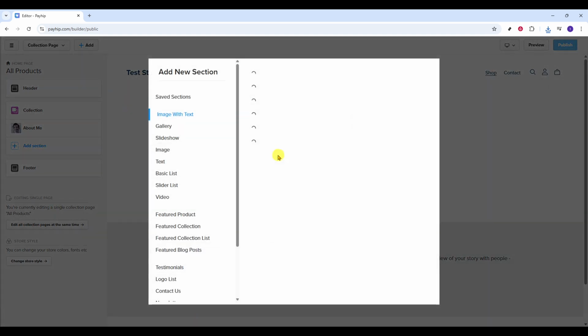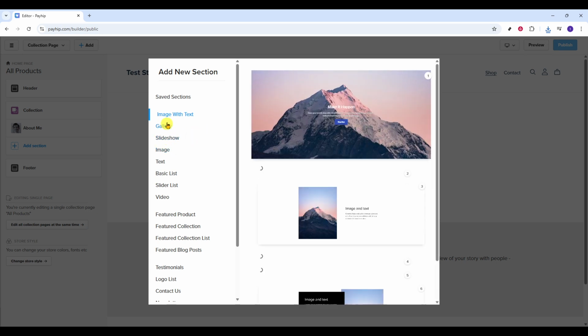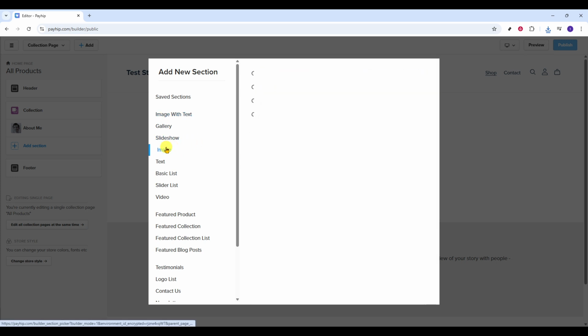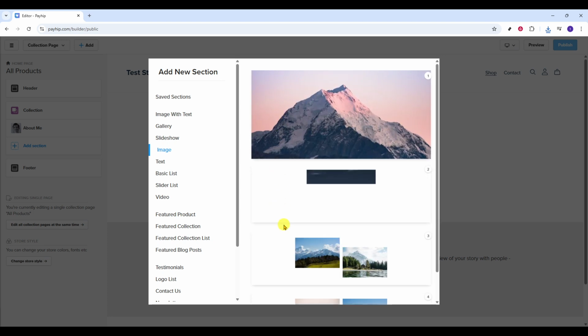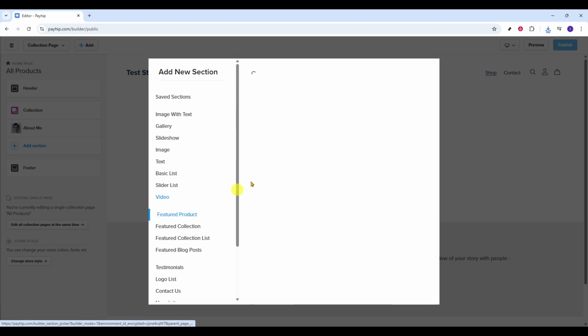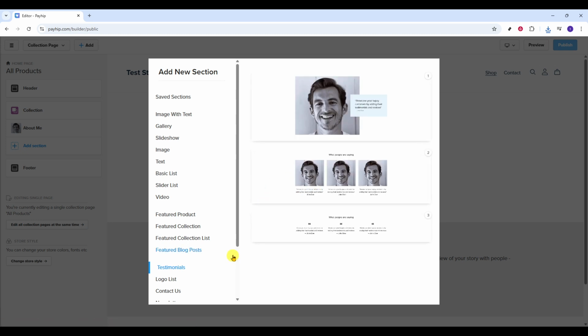To start shaping your homepage, click Add Section. This lets you place content blocks like a hero banner, a product grid, featured collections, or an About section. Choose sections that highlight your best offerings and make navigation simple. As you add content, keep your messaging concise and your visuals consistent. Clear headlines, short descriptions, and high-quality images go a long way toward building trust.